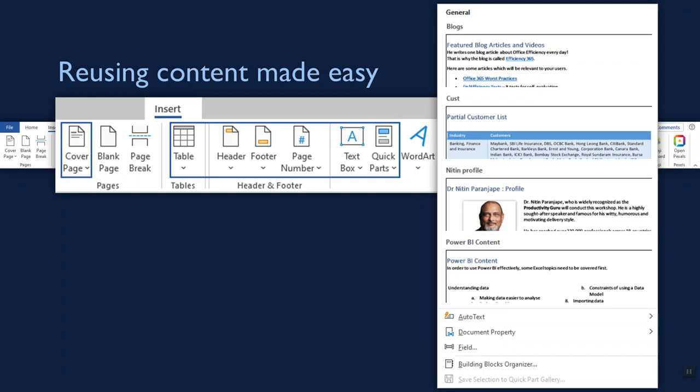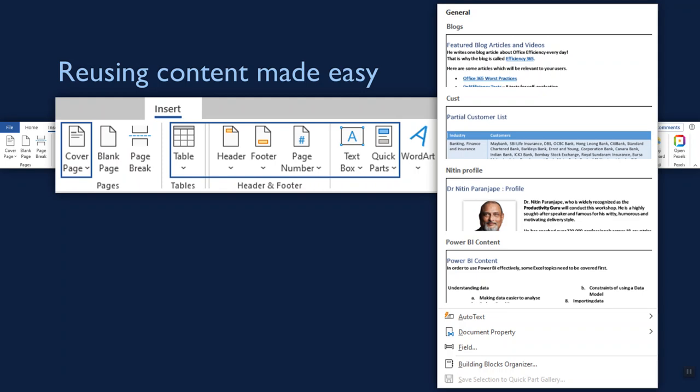Very often we reuse content across Word documents. I have a document open. I remember I have done something similar, that paragraph, that table. I want it from an old document. So you go finding that document, then find the correct place, copy paste into the new one. In order to avoid this kind of copy paste, a lot of reuse capabilities are already there in the Insert menu of Word. So these ones which I have highlighted in blue are where reuse is possible.